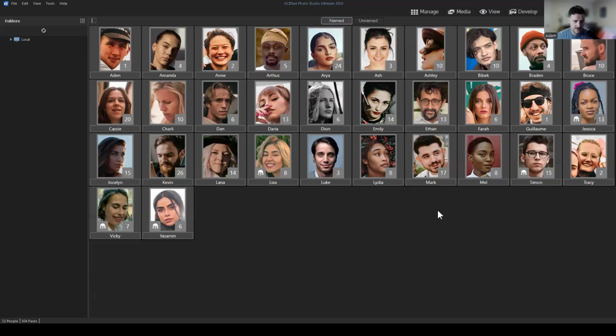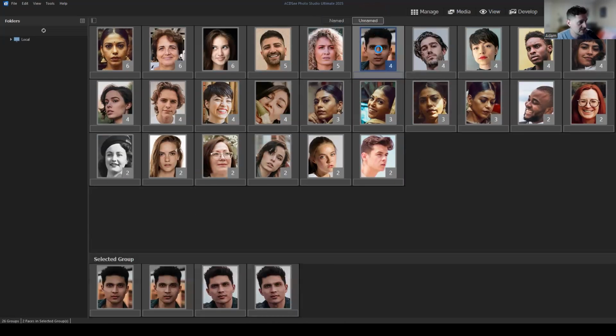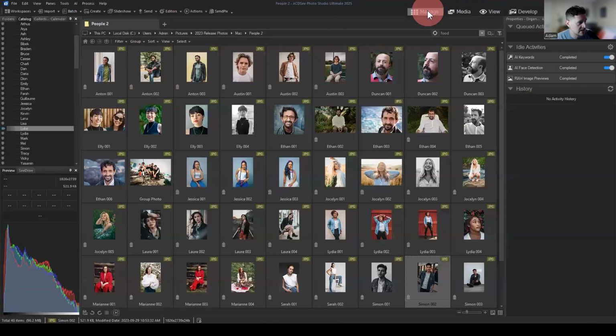Okay, I think there's a couple more things I want to mention, but that covers the most for photo mode, and then we can talk a bit more about some of these other questions. So we talked about navigating through the folder hierarchy by clicking on a subject, and this is the same for unnamed photos. If I click on my subject here, it brings it into view mode, and I can take this into manage mode, and it will isolate it for me in manage mode. It tells me exactly where this image is.